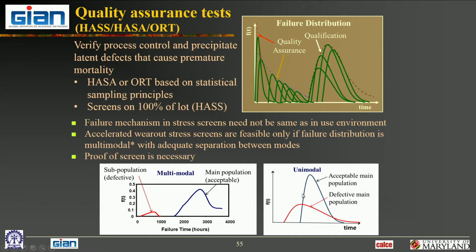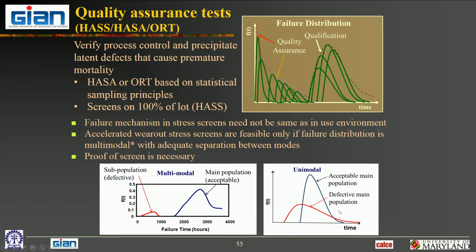That's one example of poor quality that you cannot screen out. If the subpopulation and the main population are too close, you cannot screen them out. If they are sufficiently separated, yes, then there's a reasonable chance. You would do a lot of calculations to see how much gap is left. You would monitor the failure rates very closely as you go, because there's a decreasing failure rate. As soon as that stops, you stop your accelerated testing. There are some very complex guidelines on how to do this in the real world; I'm just giving you some high-level guidelines here.